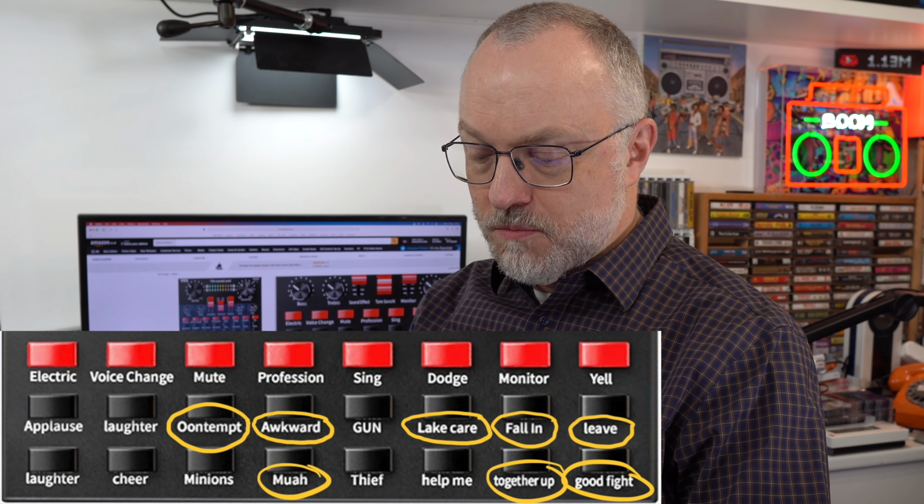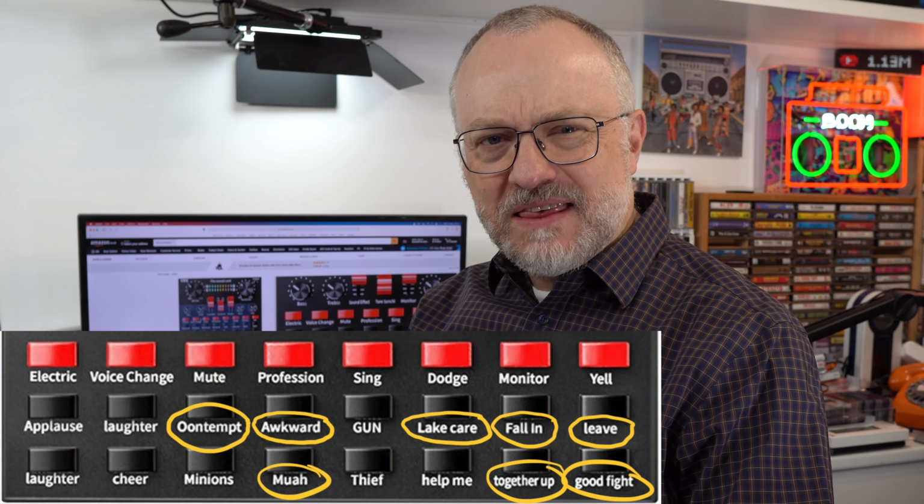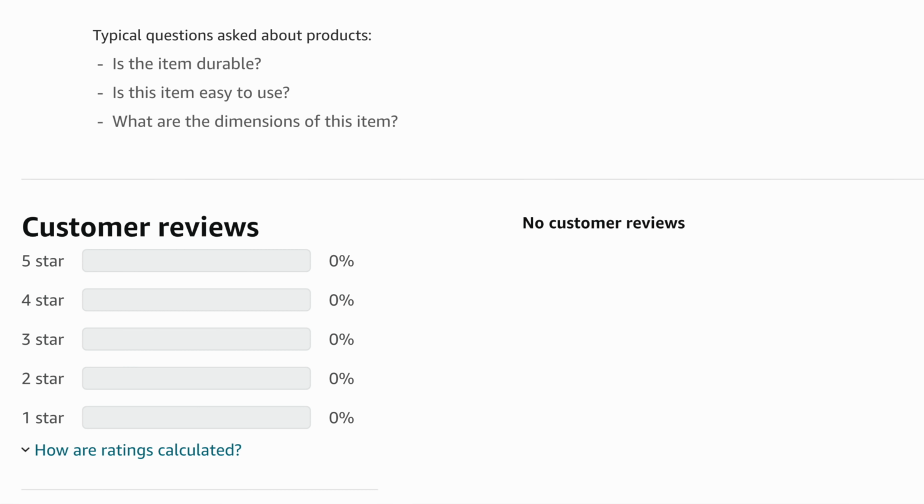Bottom row, I suppose that's a laugh, maybe. And then at the bottom right, together up. And good fight. Oh, jolly good fight. Well done, everybody. What a weird thing. Fortunately, not a single review on Amazon at the moment, at the time I'm putting this together, which will kind of spoil the surprise, because I really want to see what the heck this thing is, what half those buttons do. So let me get it out of this box. We'll move the cameras around and you can find out with me what the heck this thing does.